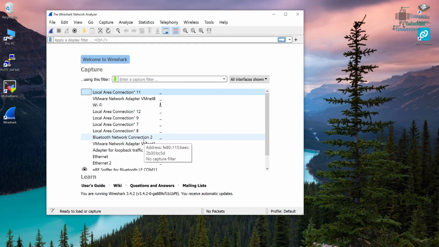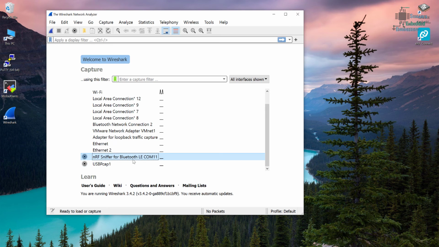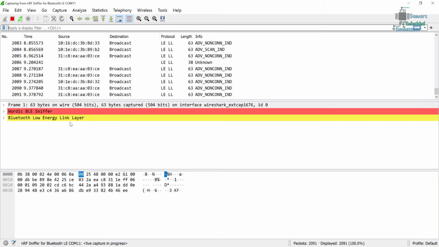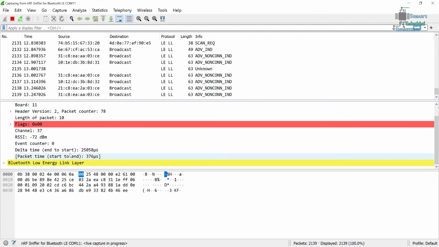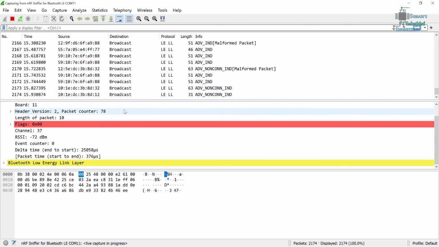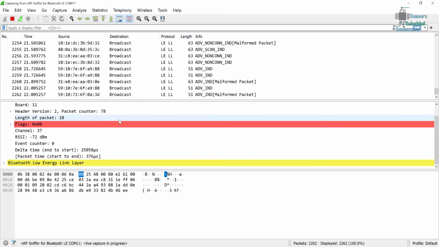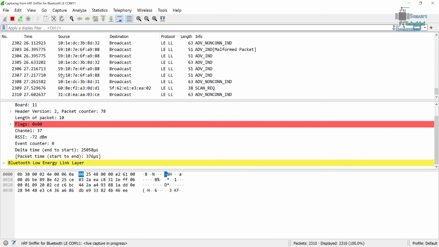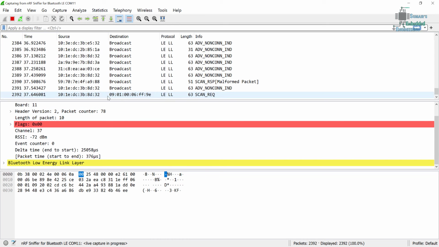And now let's go to Bluetooth nRF sniffer for LE COM11. So this one is our interface. If we double click on this, and here you go, we see a lot of devices which are advertising now, and our packet sniffer is helping to catch these packets from different devices. I will show you some usage of this packet sniffer in the next tutorial, but first we need to configure one more thing before we finish this tutorial, and that is we have to install the LE profile so that it shows the format of data in a proper way.